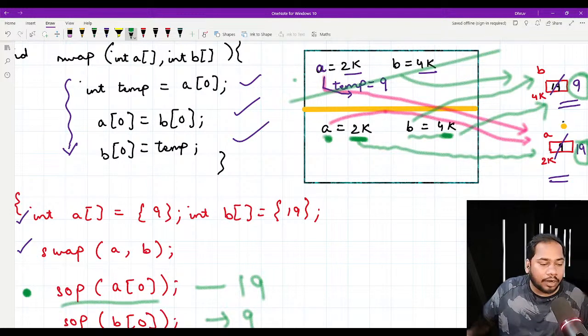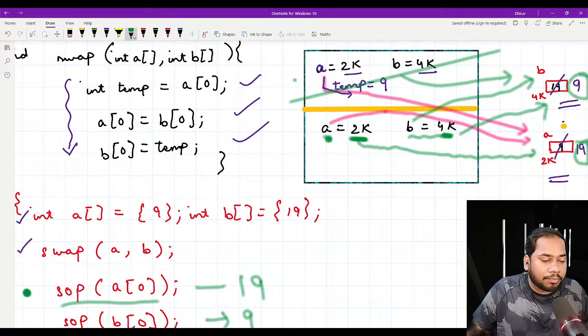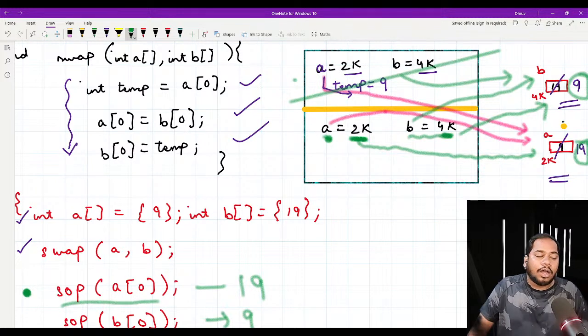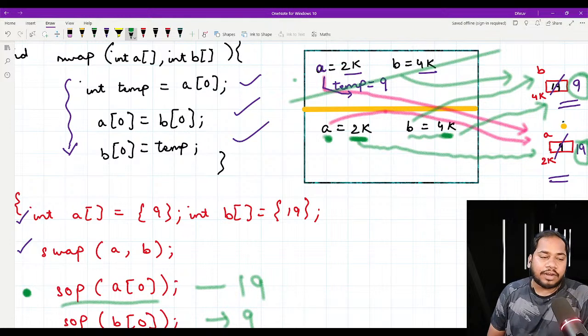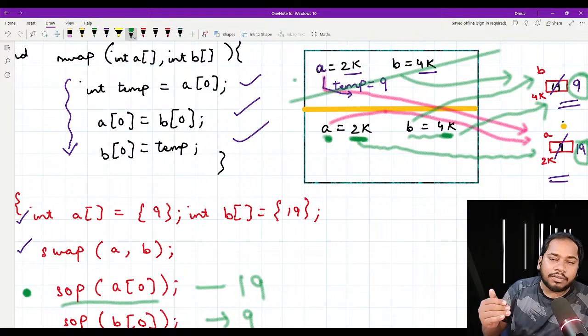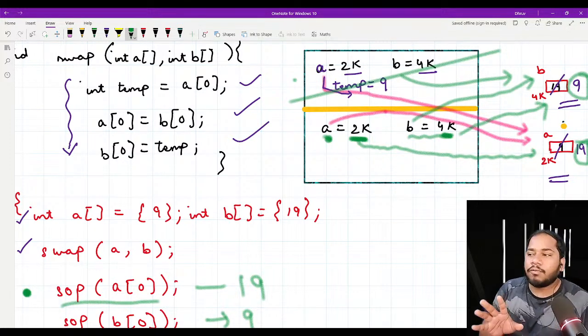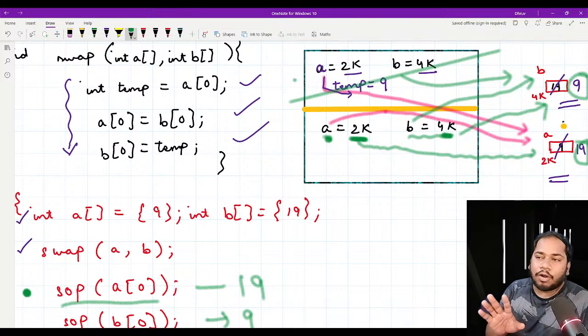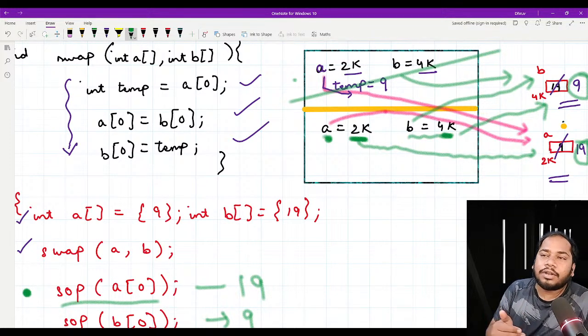Okay, understood. Sir, is it possible to use the pass by reference method to swap two numbers like in the previous example? Also, explain how can we know if we are doing pass by value or pass by reference? That you will understand, Raghav. Don't worry. Once we study classes and objects, and once we deep dive into that. See, in one class, we definitely cannot teach you everything. There are so many concepts.